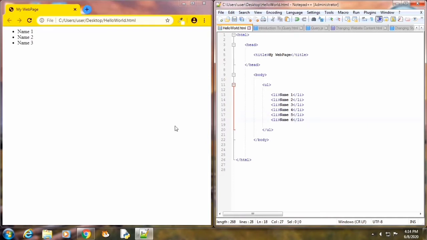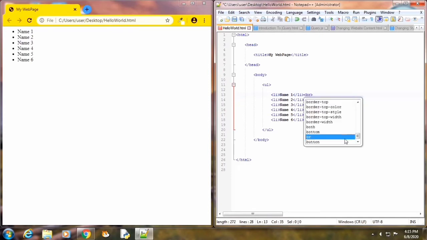So within these li tags we can also apply all the stylings that we applied in the last videos, like the paragraph tags, the bold tags, the italics tags, the underline, the bold, and everything. So we're gonna do it. You can also pause the video right now and try it out yourself. That's what I strongly recommend.